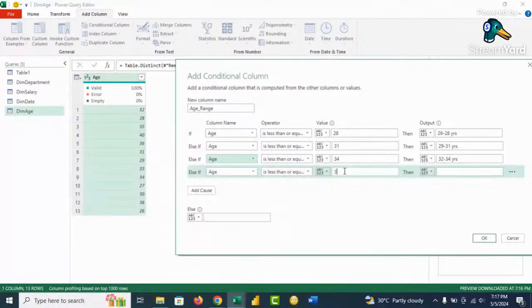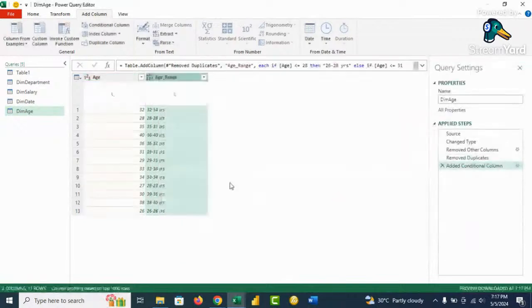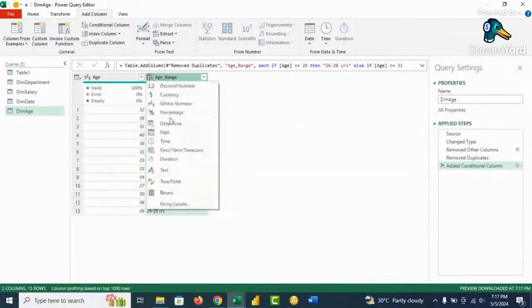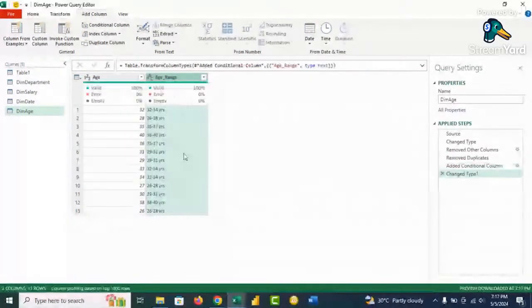Anybody that is less than 37, that means the person is between 35 and 37 years. And every other person is between 38 and 40 years. So with this, we have captured every person in the different age categories that we have. So this will take care of our age for us.